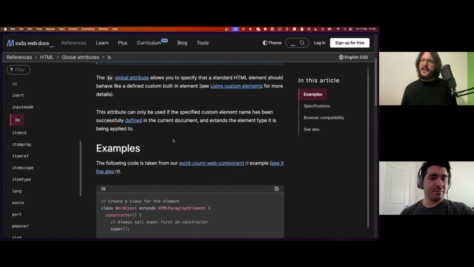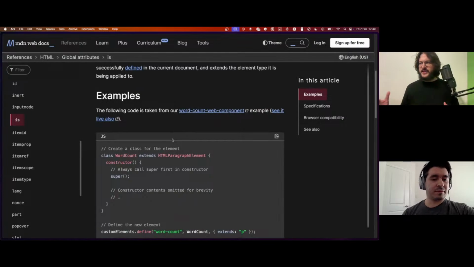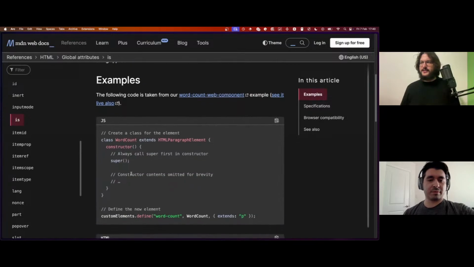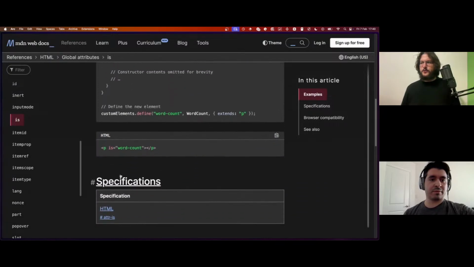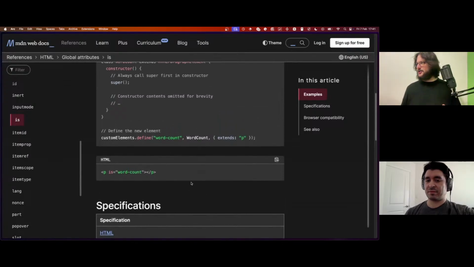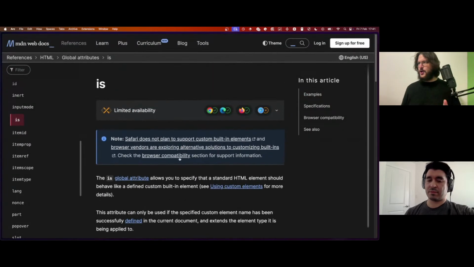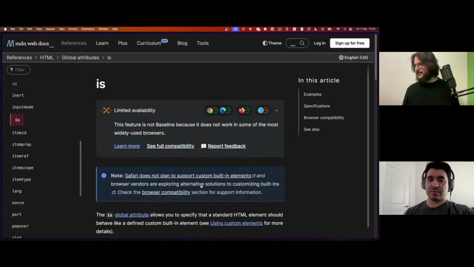Yeah, I think the behavior will probably be the same as a custom element, like if you define a custom element with shadow template, I can never remember. Oh, someone is saying is not new at all. You're right, probably it's not new. I just think it's not well supported, that's why I say it. Oh, actually, it's just Safari.